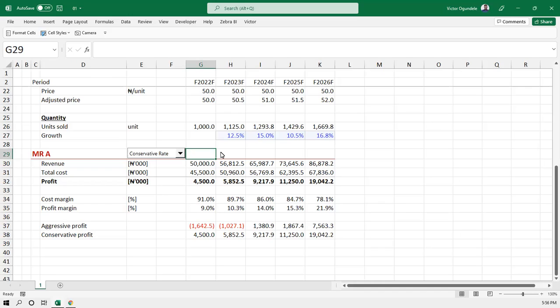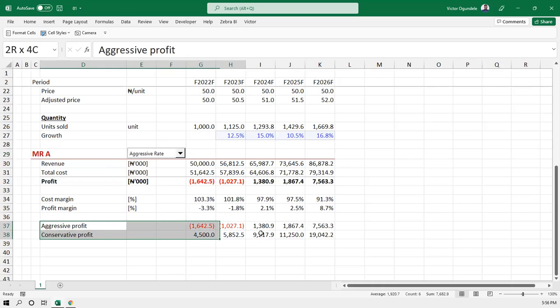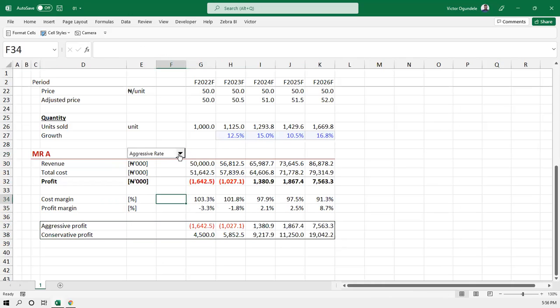As I was saying, as a business owner, I will go for the aggressive. If the worst case comes, at the end of the day, I'll still make profits in my business. But if I'm to go to investors that want to put money into my business, I'll go for the conservative, at least to show them how the profit will come from the beginning of the year to the fifth year. That's my own aspect.